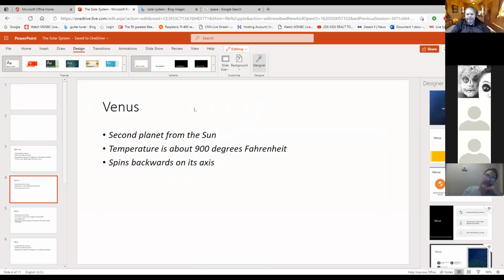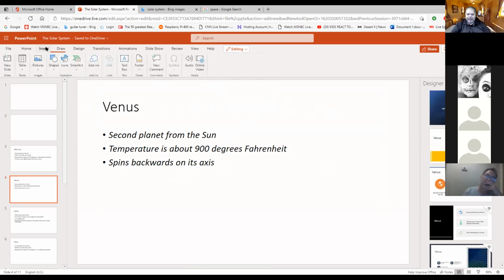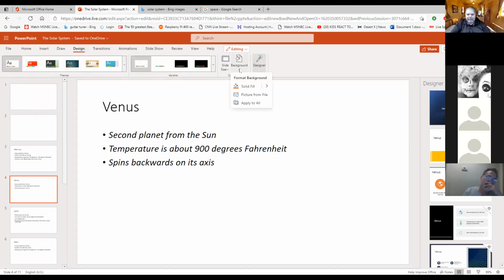I go to the Design tab, then the Background button, and click on Picture from File. Not the one under Insert, which also says Picture from File. That's not what we're looking for. We're looking for Design and Background.